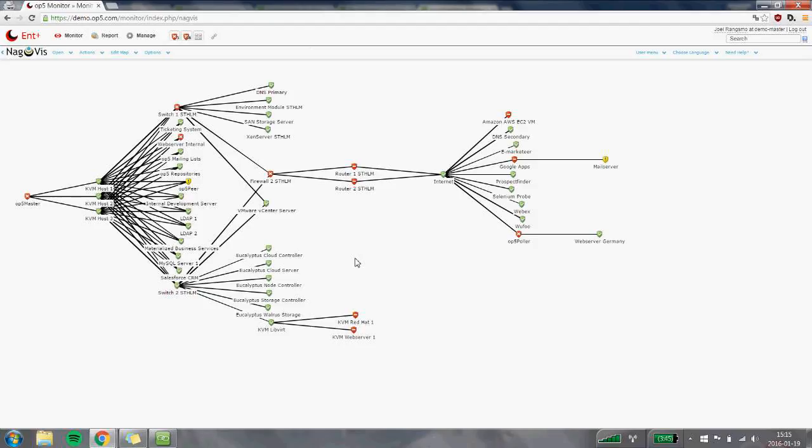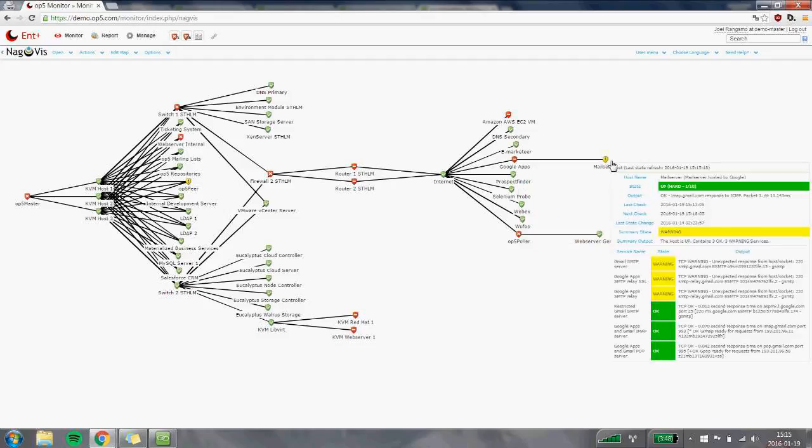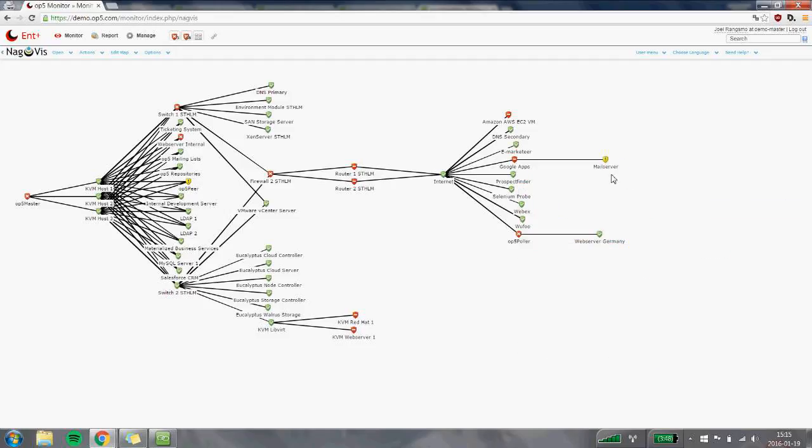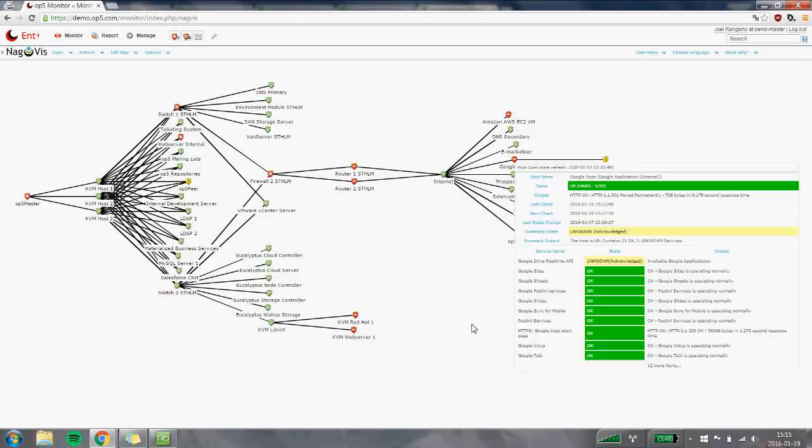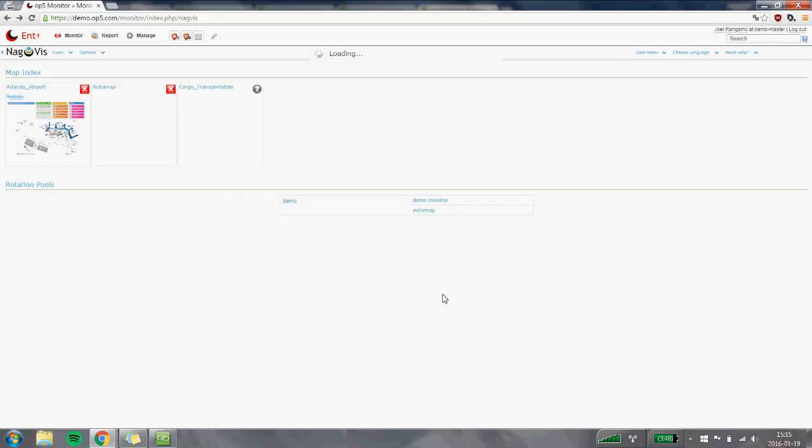Well, chances are that your monitoring system won't be able to reach those hosts. So rather than sending out thousands of alerts, we have this system with parent-child, so you can tell it that you will probably not be able to reach this host if this other host goes down. So here, for example, we see that we rely on Google Apps for our mail server. We can see that this host is currently in a blocked state since Google Apps is experiencing some issues. So this is a really neat way to handle alert fatigue.